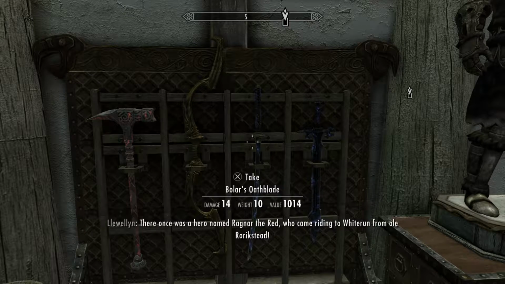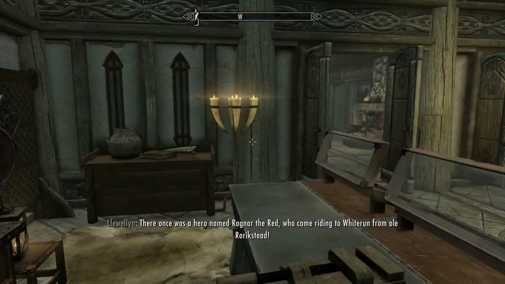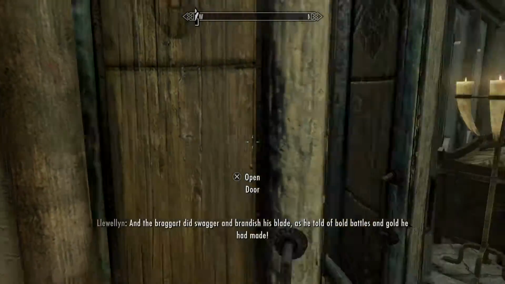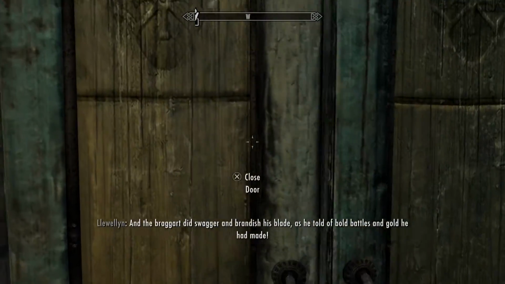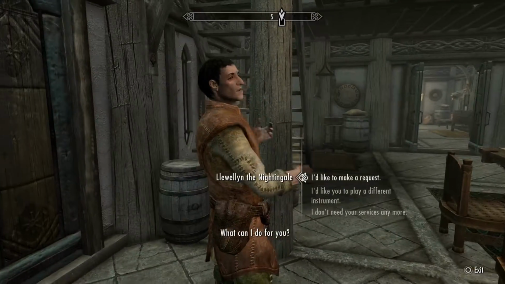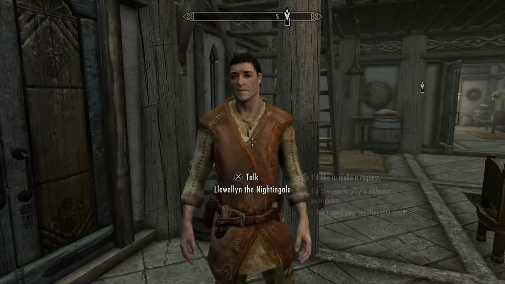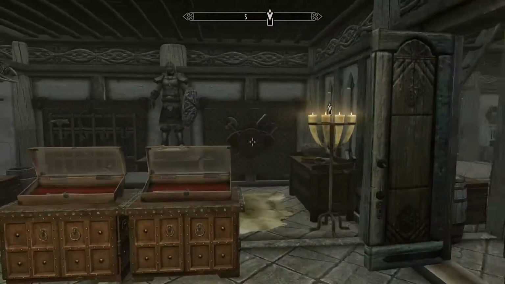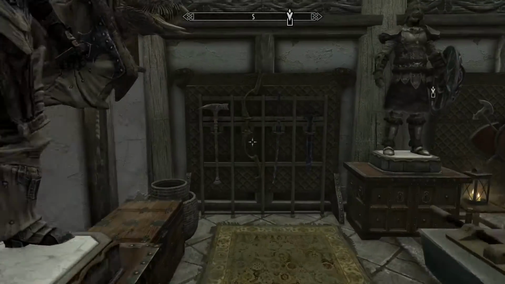There once was a hero named Ragnar the Red who came riding to Whiterun from old Rorikstead. Nope. Shut up. And the braggart did swagger and brandish his blade as he... I'm trying to do a talk. Shut up. What can I do for you? All right, then. Be quiet. I swear to God, I'd kill you if I could.